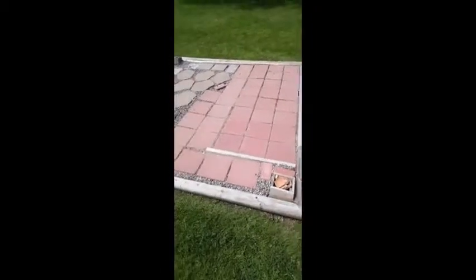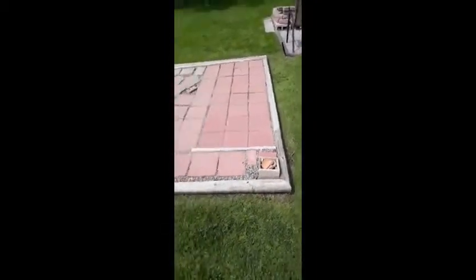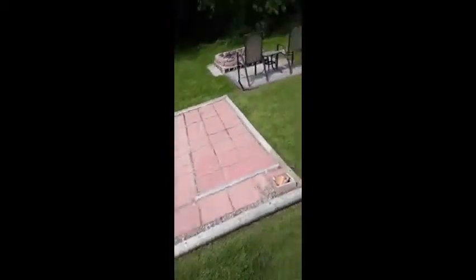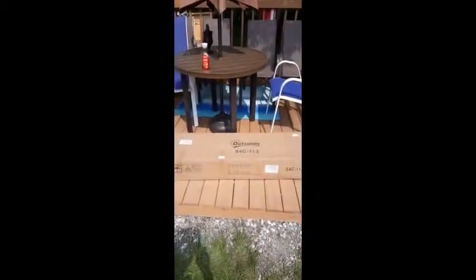This is my designated spot here for where I put the gazebo at. After I put it up, set all my chairs on there. It just arrived today, so I'm going to unbox it, lay everything out, and then we'll get busy with setting it up. Okay, I'm back. Took me about 10 minutes to unbox everything, so now I have everything all unboxed and laid out.